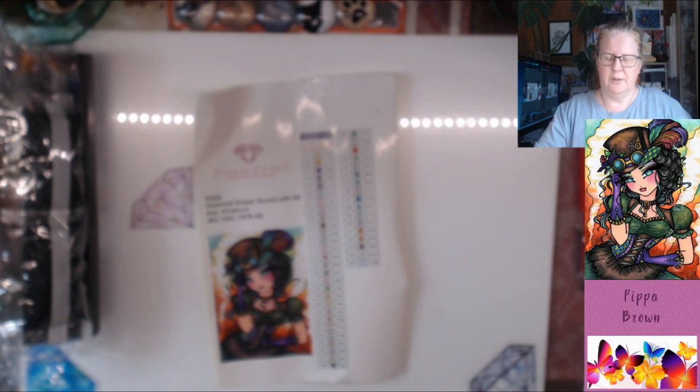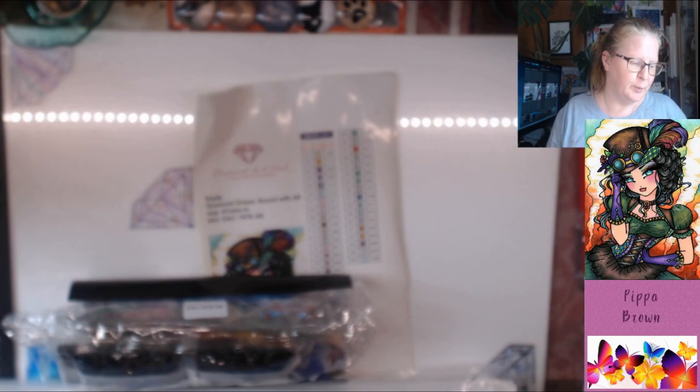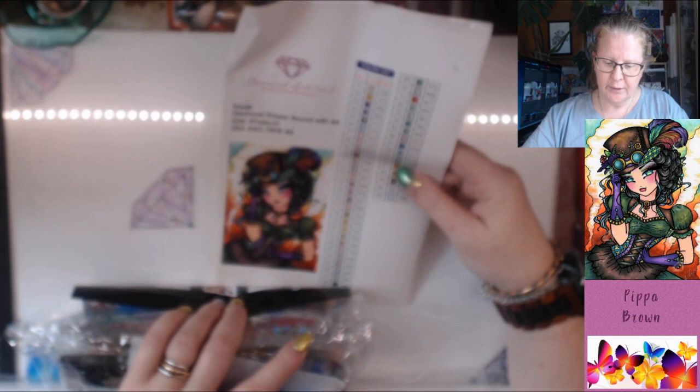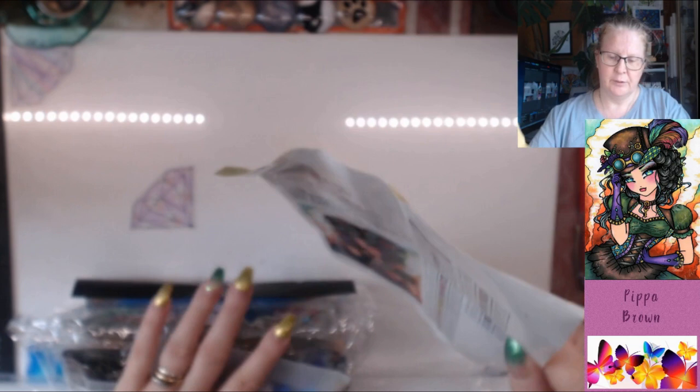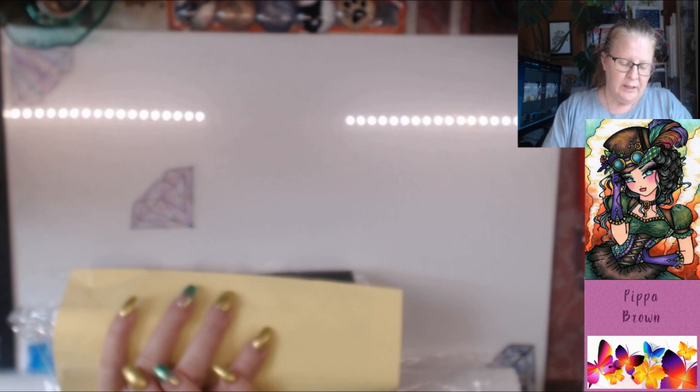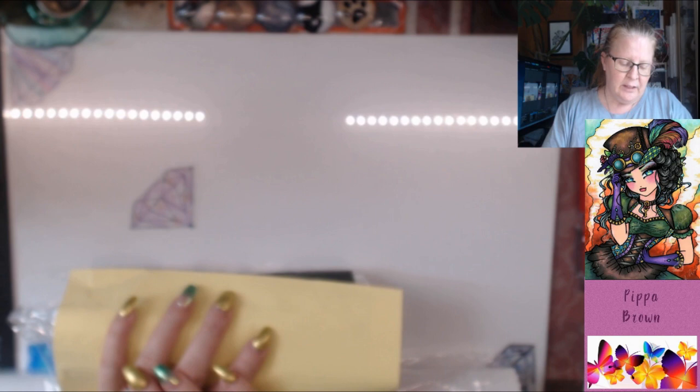Hannah has, I think, only just done this drawing herself in the last few months, so it's very new all around — you're not going to see a lot of it out and about. There you go, Trixie — as I said, 47 by 66, it's round, it's got 45 colors — I may not have said that — 45 colors with three ABs, and it's absolutely gorgeous. I'm a little bit disappointed I don't get to work it up myself, but we'll wait and see. Thank you for joining me — there's the Diamond Art Club playlist and a non-Diamond Art Club playlist.